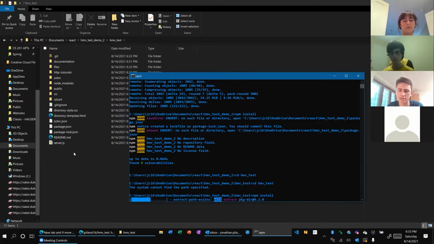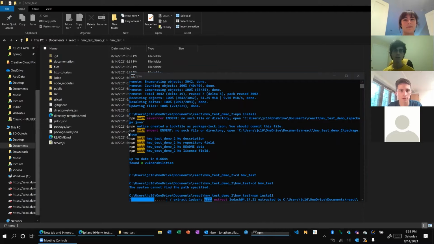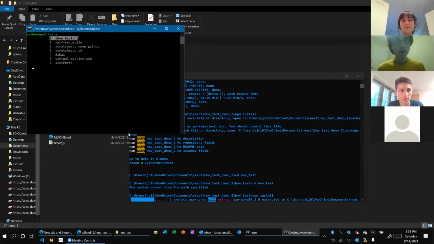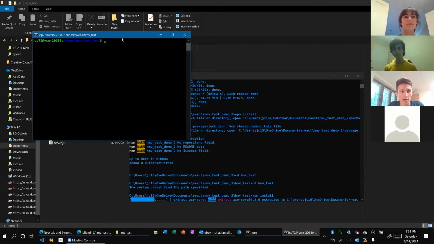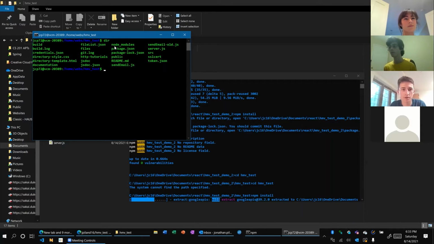And the reason that file is not on GitHub is only because it contains personal email addresses that might not be best if they were public. So I'm going to show you how to download that file from the server right now, while this is loading. And so I'm currently in the folder where the site is stored on our server. And if you look in the directory, you can see this file sendemail.js.